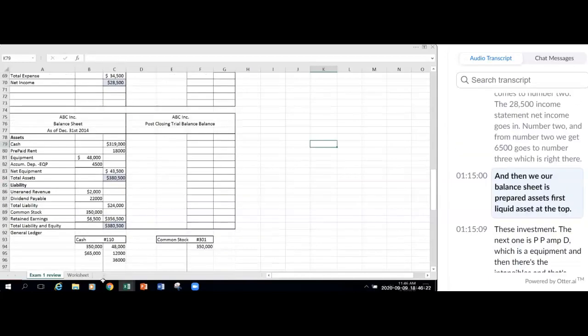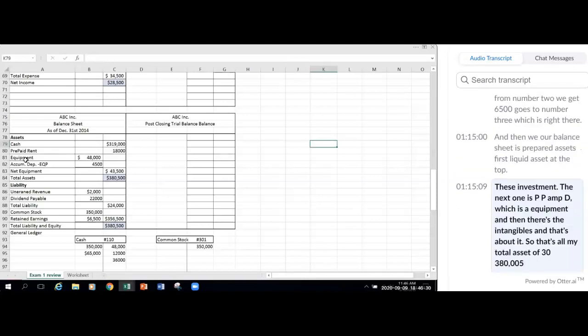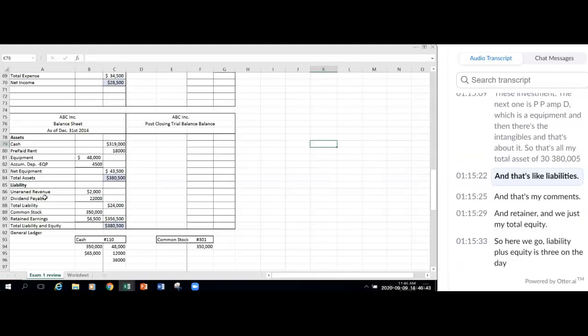And then our balance sheet is prepared. Assets first, liquid assets at the top. There's no investment. The next one is PP&E, which is equipment. And then there are no intangibles, and that's about it. So that's my total asset of 380,500. And that's my liabilities. And that's my common stock.